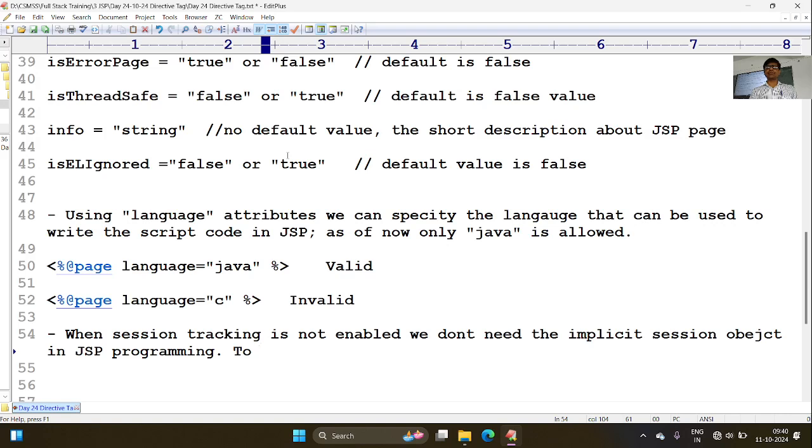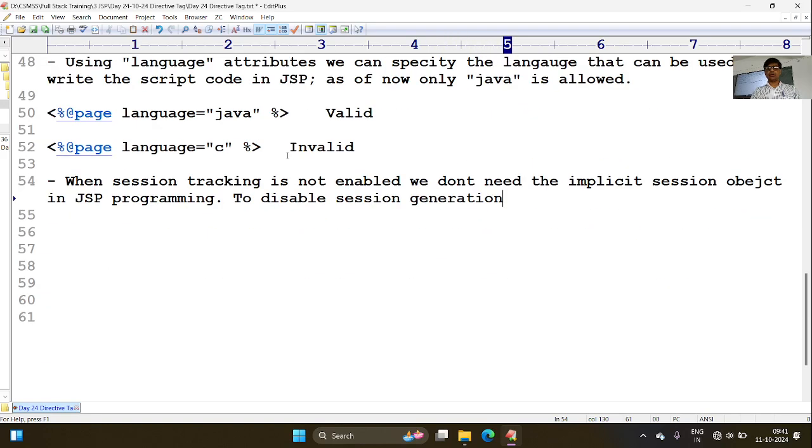To disable its generation, to disable session creation, we can use the session assignment operator false attribute.